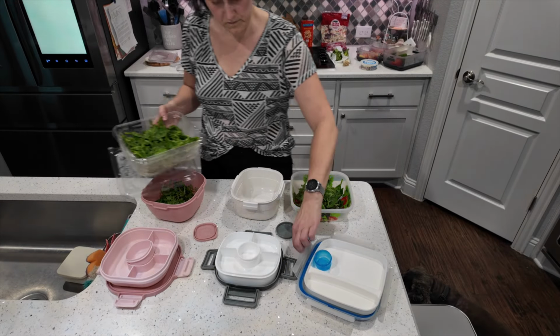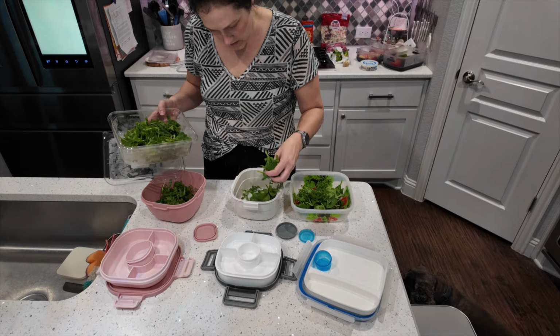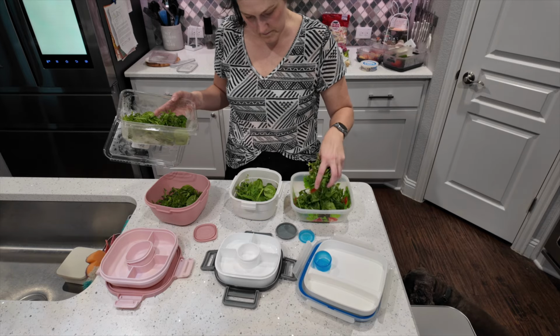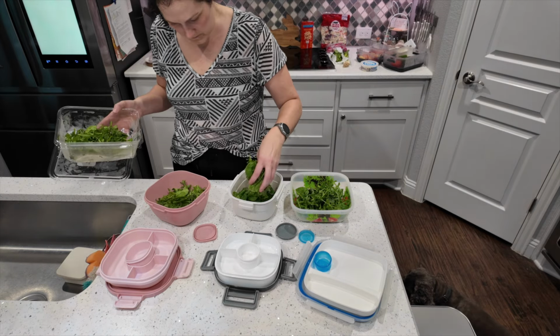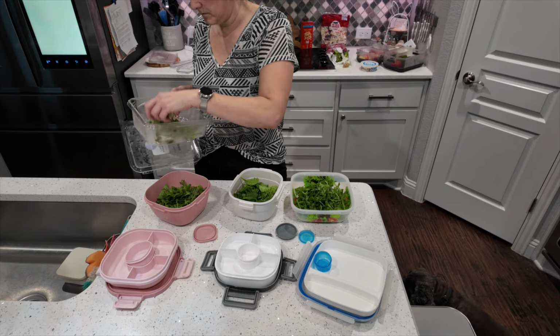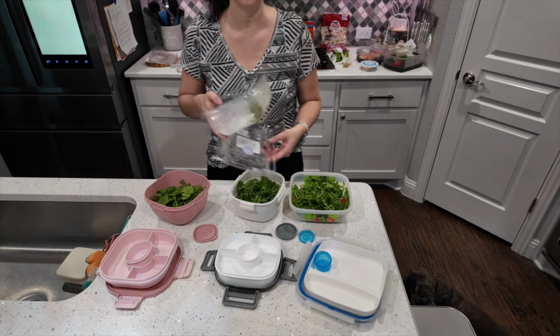But my favorite bed to use is a 50-50 arugula and spinach mix. I find this one at Walmart. That's the only place I find that mix. And if I can't find the mix, sometimes I just buy a bag of arugula and a bag of spinach and do it myself.